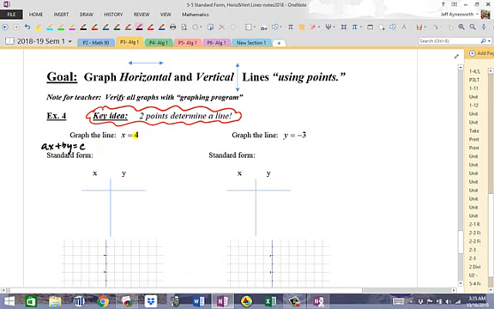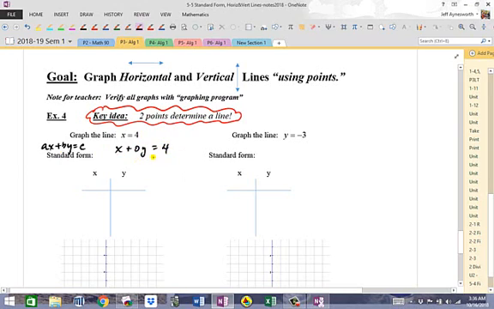If it's gone, disappeared, what does b, the coefficient, have to be to cancel this out? If you're thinking 0, you got it. So here we have x equals 4. So x plus 0y, because b has to be 0 if there's no y term here, is simply equal to 4. And this is in standard form.